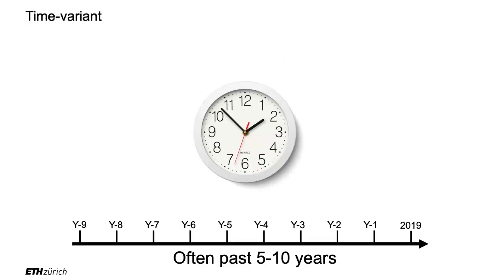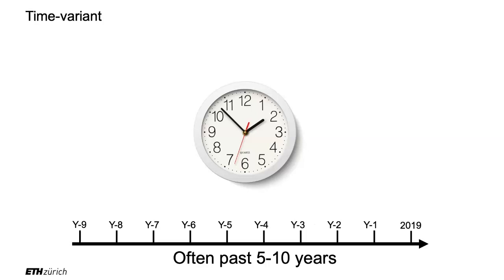The second adjective is that it's time variant. Again, sounds very fancy, but all it really means is that you want to go back to the past when you do that kind of analytics. For example, you want to look at your sales numbers over the past 5 or 10 years, typically. In OLTP, we don't really care about the past. You just have the business running on a day-to-day basis. You just want to know right now what are the orders in the system, what are your customers, and so on. You don't care so much about the past.